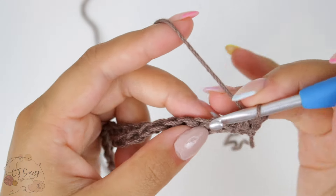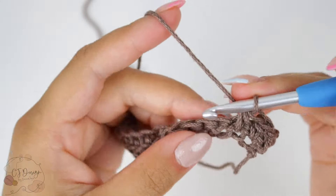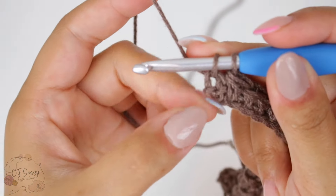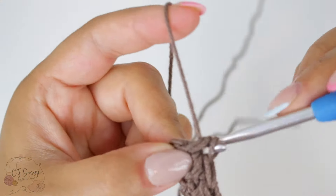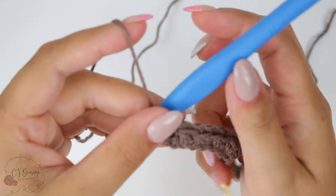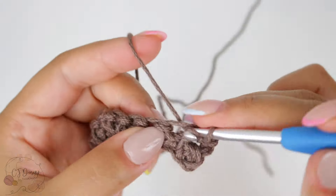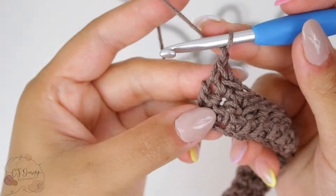Very simple yet very beautiful stitch. Like I said, I don't know the name so I'd really appreciate it if you could leave it in the comments below. The last stitch can be a little bit confusing, so pull right there and finish that row — you should have 18 stitches. For the next row we're going to do a single crochet row: chain one, turn your work, and single crochet in the first space available all the way down. Then for the next row we're going to repeat row number two.